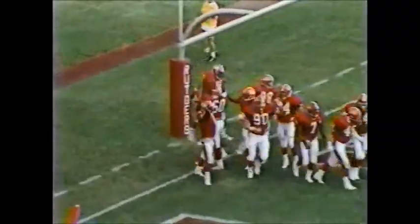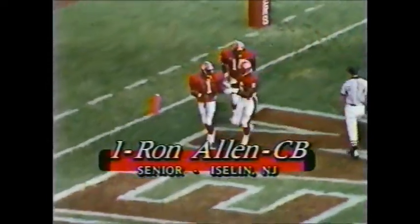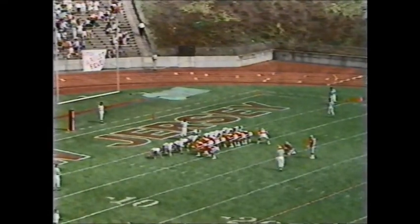That's why Rutgers wanted Colgate to kick the ball again, because Ron Allen is an outstanding kick returner, the fastest man on the Rutgers squad, certainly in the top two or three, if not the fastest, a high school sprinter with great breakaway ability in the open field. Excellent effort by Ron Allen, 82 yards. For Allen, that is his third career touchdown run on a kickoff.